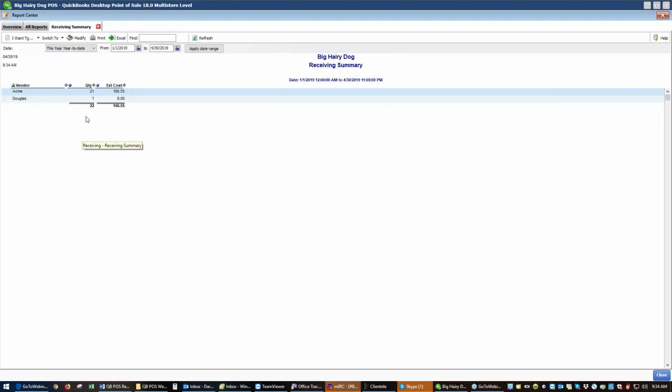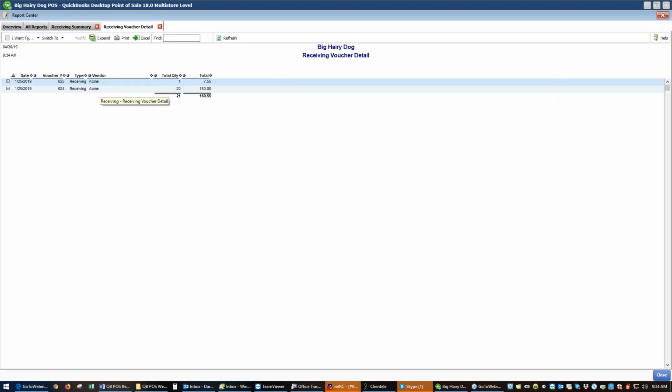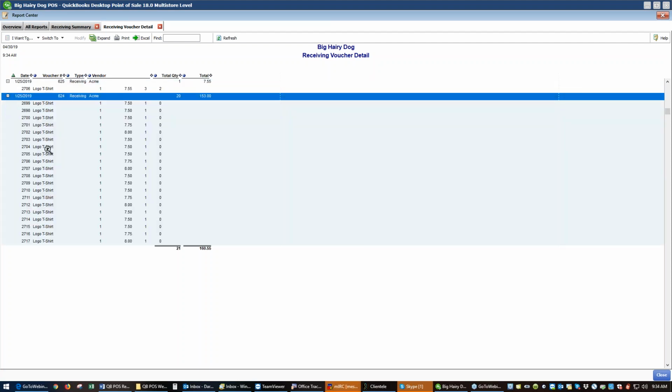Under receiving, I can run a summary of what I have received. I've got the magnifying glass. That means I can double click on it, and it will show me the orders that I received and what was on those orders.